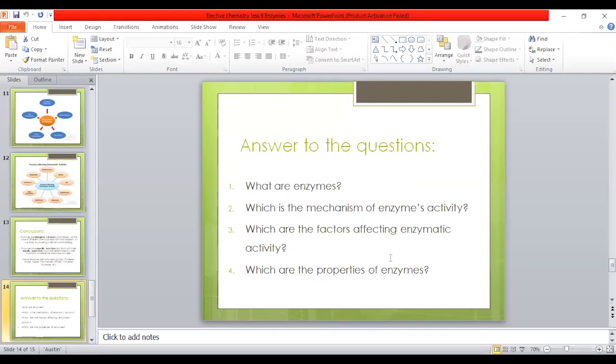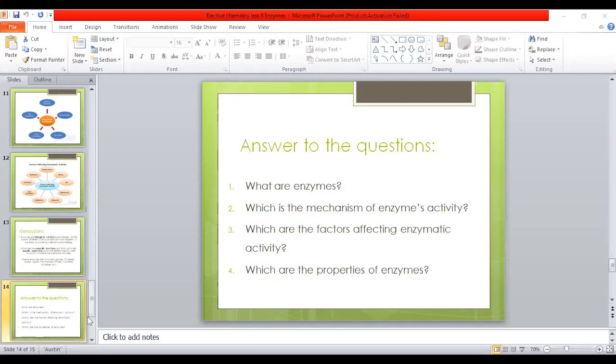So which are the factors affecting enzymatic activity? Yes, Alvin, you again? Which are the factors we just talked about? Yes, Amabel. Temperature, water, pH. Good job. Inhibitors, and products. Radiation. Concentration. Activators. Okay. So we need to have a specific environment or conditions in order for the enzymes to work in the living organisms.